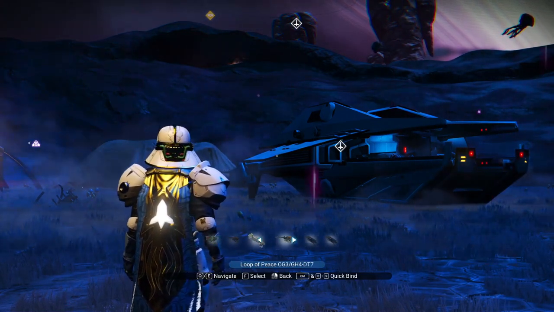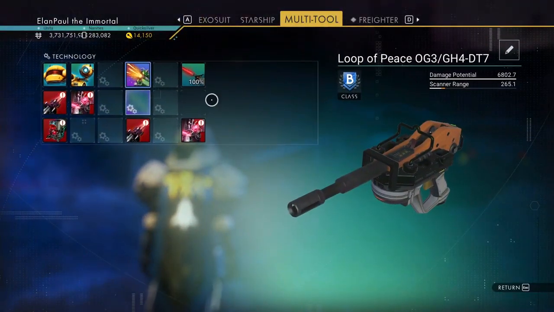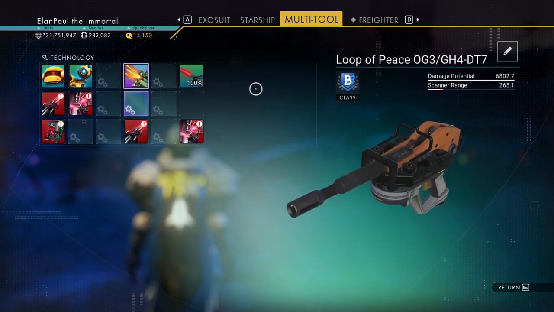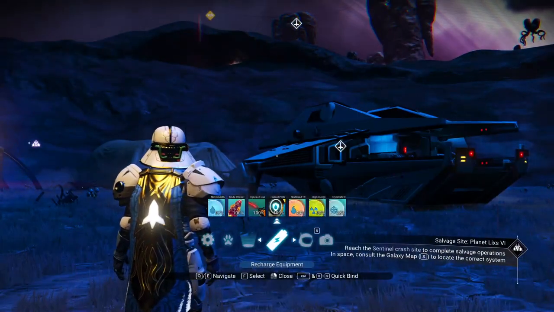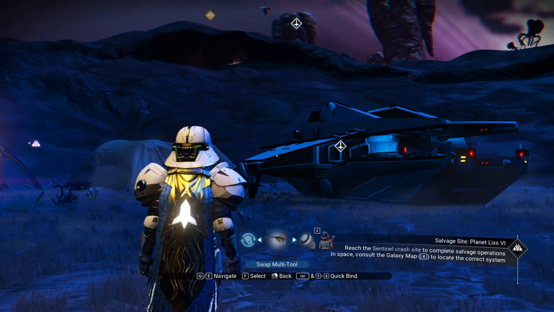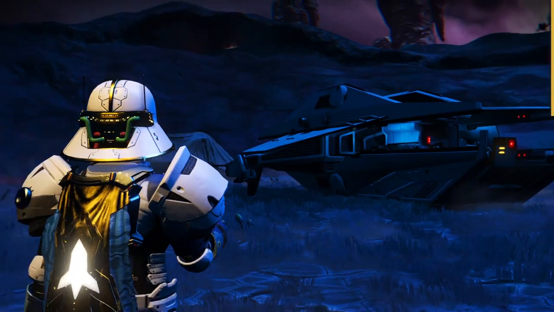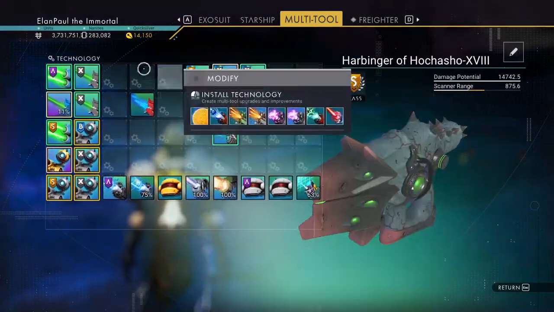Also found, and I pulled some other weapons out, Loop of Peace, which is kind of the same thing. It's got the two supercharged slots here. I don't know if it's going to get more in this area or not, or whether they're going to appear over here. So I'm kind of hanging on to it to see what happens. And then let's go to another one real fast. You see how many I'm gathering? Because I didn't have any. My entire inventory was empty. And this one, when I opened it up, had this many slots in it.